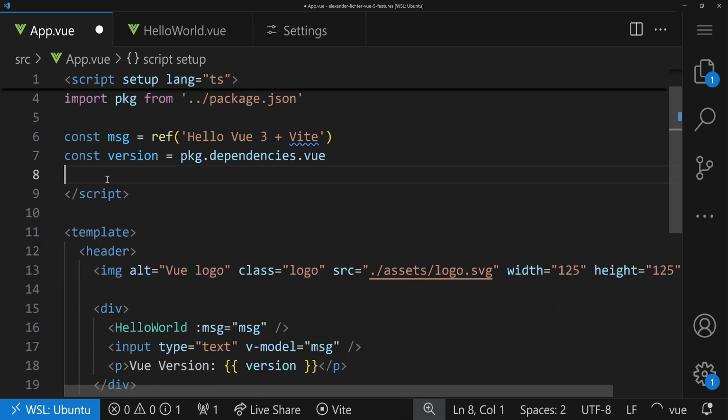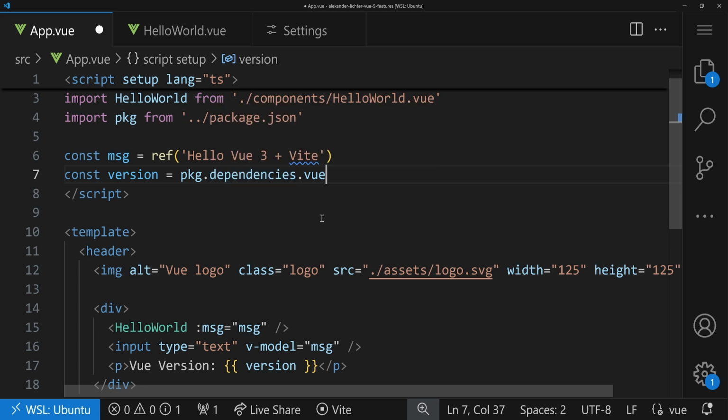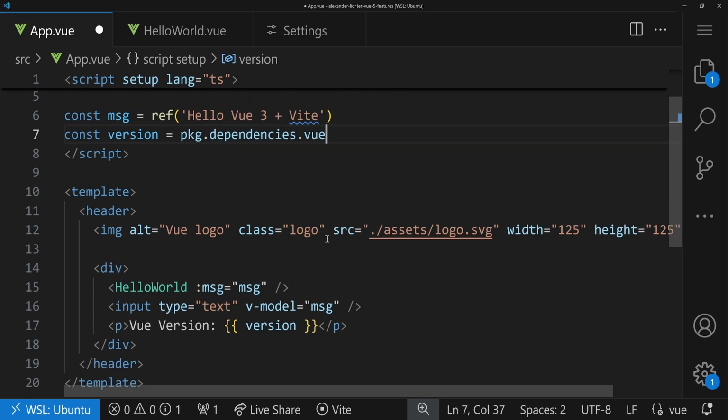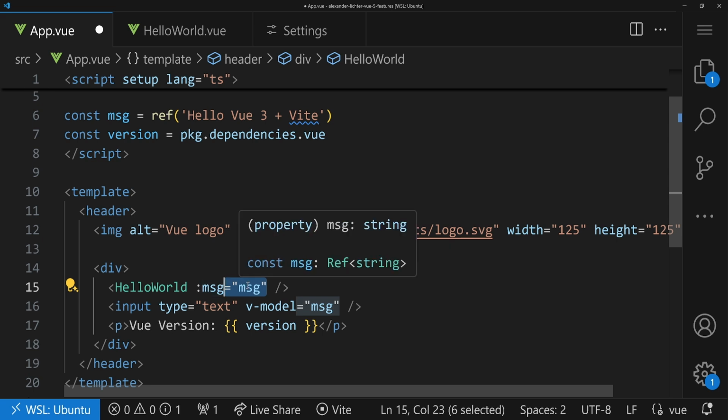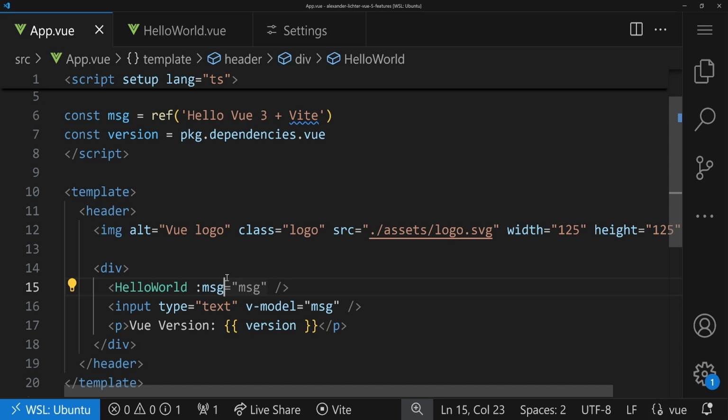And I remember when I joined the Vue community and used Vue more and more, there was a big discussion of like, hey, can we basically do the same with props? And a lot of people said like, okay, it's too opaque, it's not really clear. But eventually this was added. So if you have props that actually have, and it's very common, a ref or reactive with the same name, you can just omit that part and it's fine.